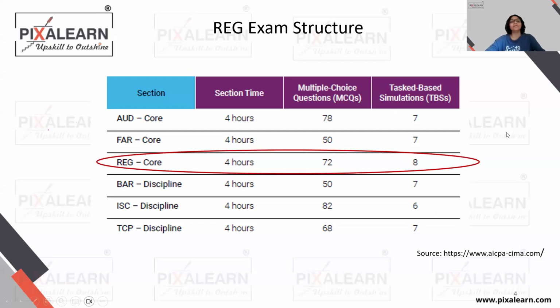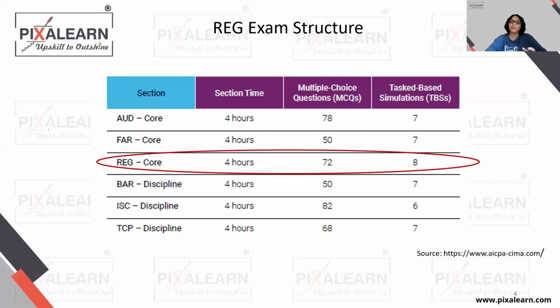is actually the easiest subject to score marks in the CPA exam. Historically, REG has the highest pass percentage and the highest marks, so it's very common. At least with my students, we've had a lot of instances where people have crossed 95 in REG. This is the only paper where it has been easier to score above 90 than the other papers. In fact, even last time when we had a session, many of you had 85, 87, 89. A lot of people had really good marks in REG.